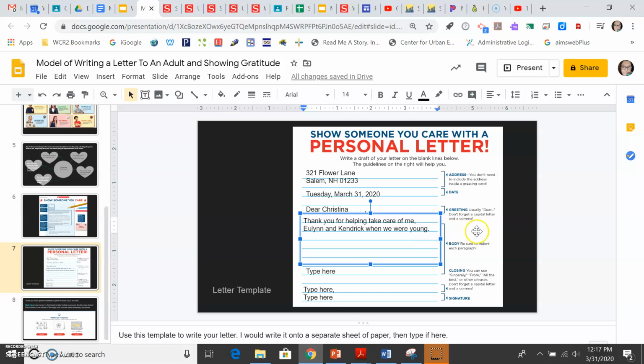You want to make sure you put a period at the end of your sentences. You want to put a space after a period. Notice I capitalized my little brother and little sister's names because they are proper nouns. So thank you for helping take care of me, Yulin, and Kendrick when we were young.